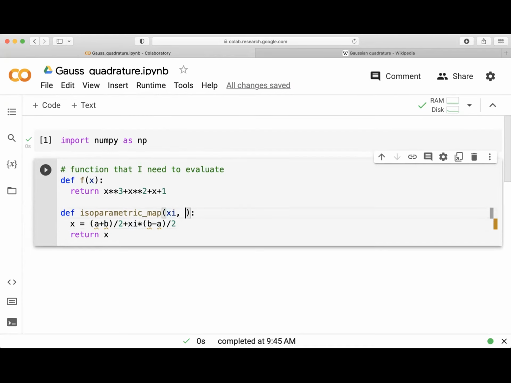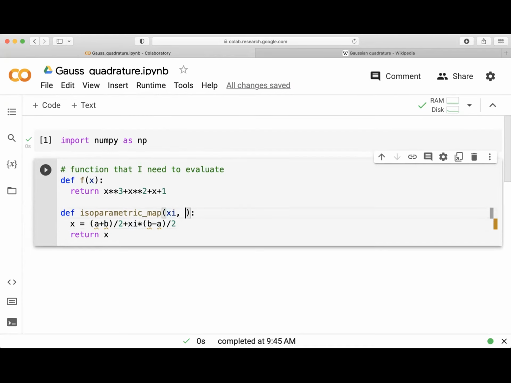This is 2 Gauss points, it's points array, weights array. For 3, I have it open here. So this is minus this, 0, and plus this.